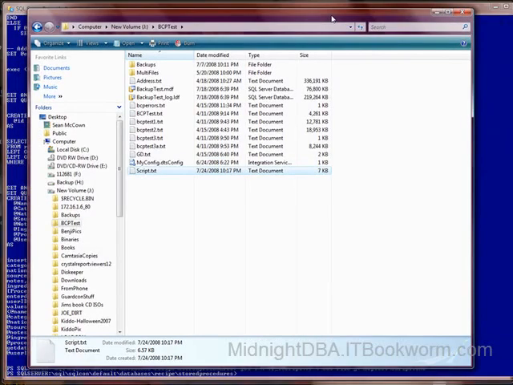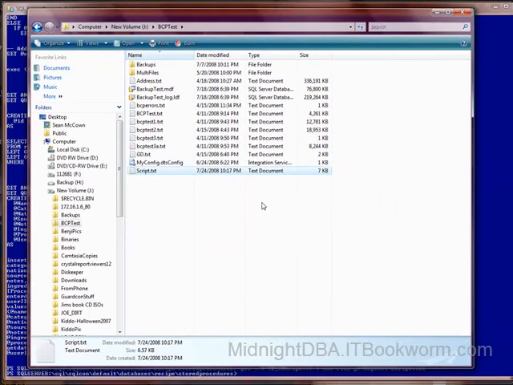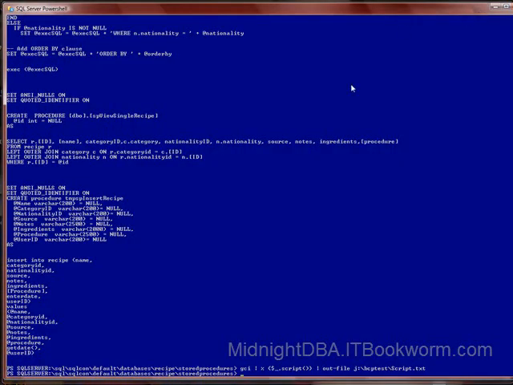Just imagine being able to automatically put something like that in a file every night or every week and save different aspects of your schema, or your entire schema if you like, so that you can add it to your code vault or just keep it on hand in case there's an emergency and ship it off to another server, or automatically move tables to a dev box or something like that. There are all kinds of things that you can do with it. The sky's the limit. I'm going to go ahead and delete that. There we go.